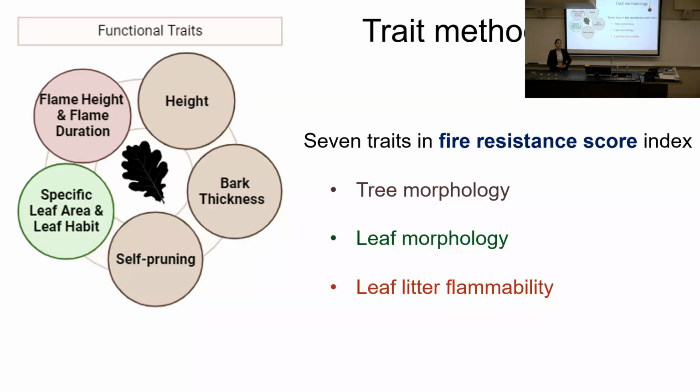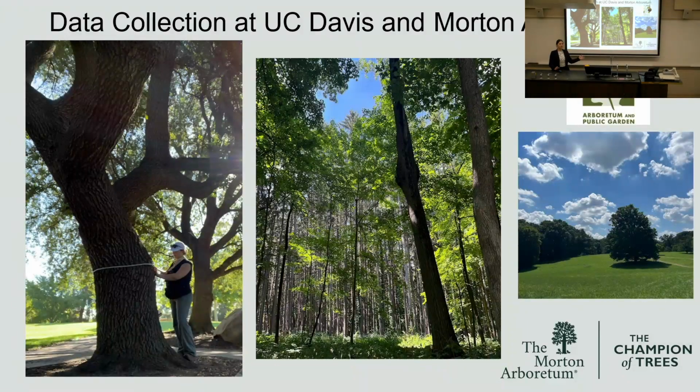This data was gathered using herbarium data sets, as well as literature reviews, and through data collection out in the field. I'm just showing some of that data collection that I did a couple summers ago at UC Davis Arboretum and Morton Arboretum. And this was just some of my pictures from that time. I found this to be very valuable, not only to be able to collect some of those missing data points, but also for me to get a good understanding of this variation within the clade of Quercus, besides just looking at it online or in a textbook.